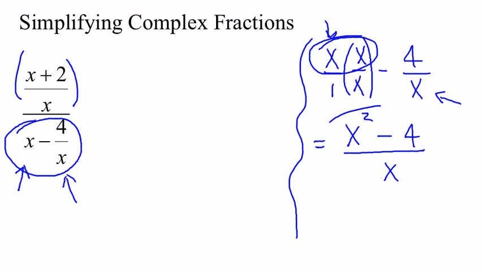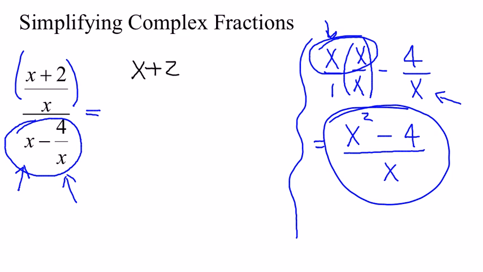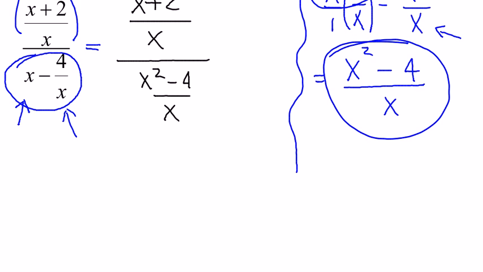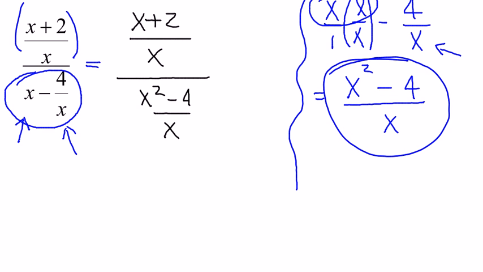So now that this is written as one fraction, we can go ahead and apply it to the problem at hand. So I'm just copying down my numerator, x plus 2 divided by x, and now I'm substituting in the x squared minus 4 over x. Now I can apply what the previous video said, because now all I have to use is the whole idea of keep, change, flip, considering that now this is one fraction and this is one fraction.